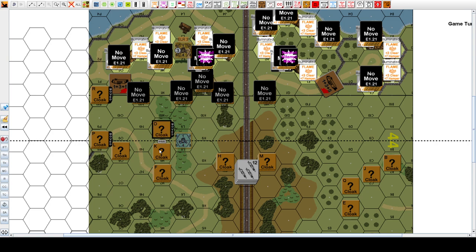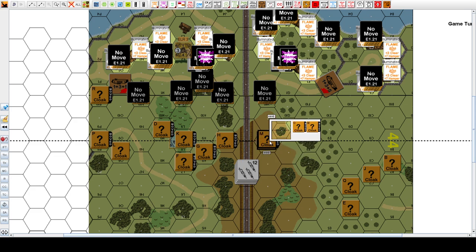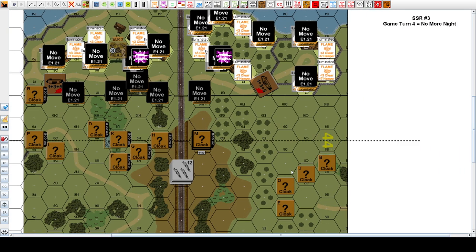D is going to go into M9, K is going to go into L8. Both stacks in M7 are going to go into L7. The squad in H is going to go up to J8. G is going to go into K8. On this side, both M and the other and O are going to go into H8. And then over here, Q is going to go into E7, E is going to go up to D6.